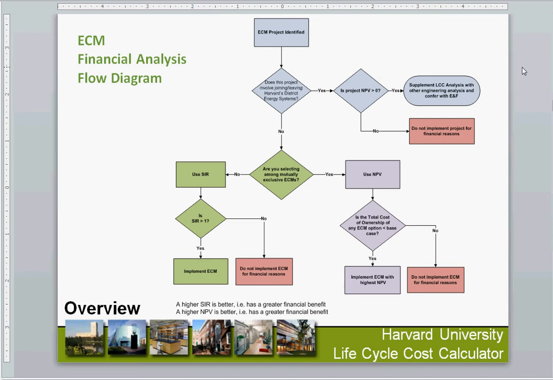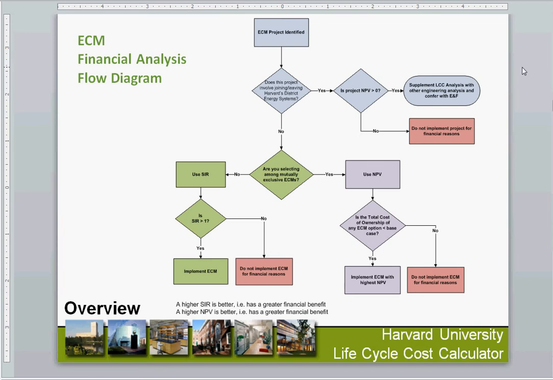And we'll get into that in a little bit. There's another instance though where, if we're looking at a retrofit situation, they're not necessarily mutually exclusive and they're not necessarily going to be installed. So for instance, if we had an existing building scenario, we might look at it from a different perspective in that we want to see a good financial investment of this money.